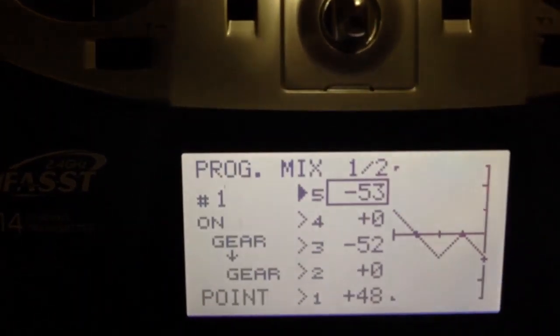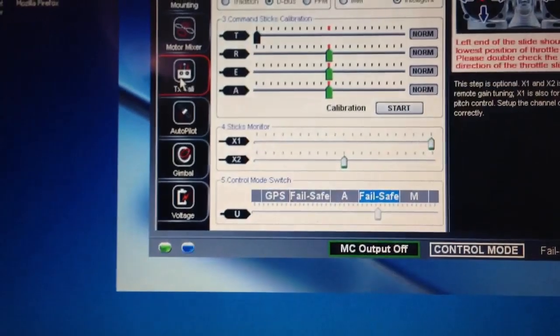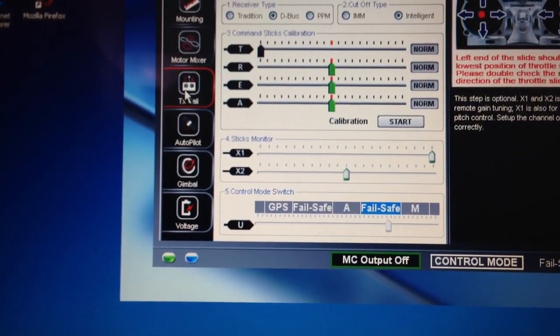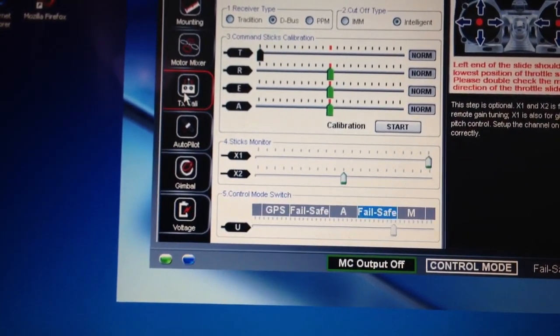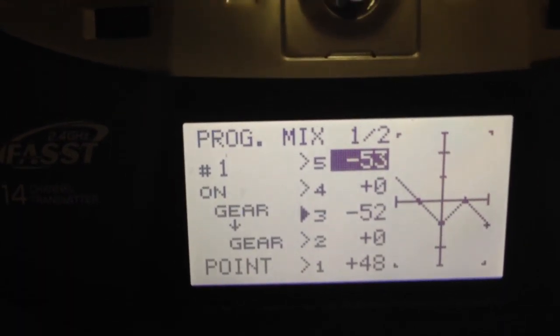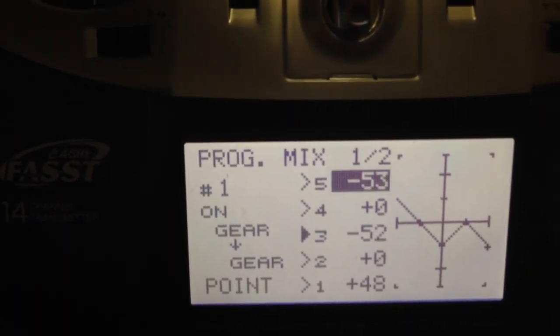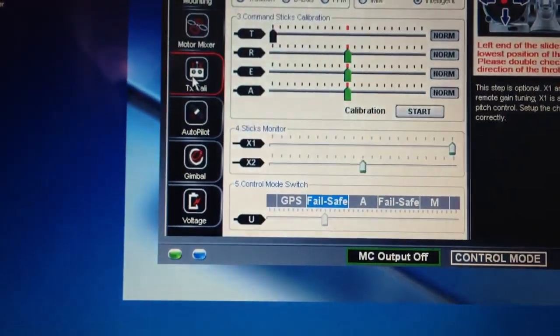Okay, so for manual, it's going to be position 5. And you'll notice that when I start scrolling here, when I first started, it was at 0. So what I did is you roll it to the left, you lock that position. That way you know when you're in failsafe, your manual is going to be it. Okay? And you'll flip up to your altitude. Now mine's already in failsafe, but what you're going to do then is bump down to here. So position 3 is going to be the middle failsafe. So that's going to start out at 0. You're going to scroll that until you get it into that failsafe position.